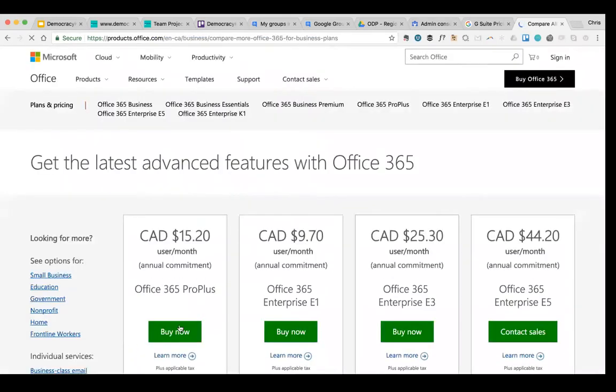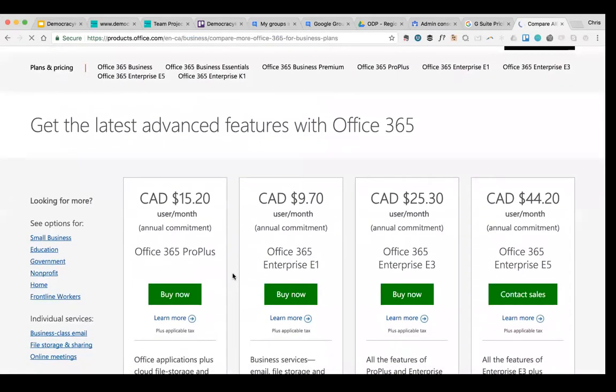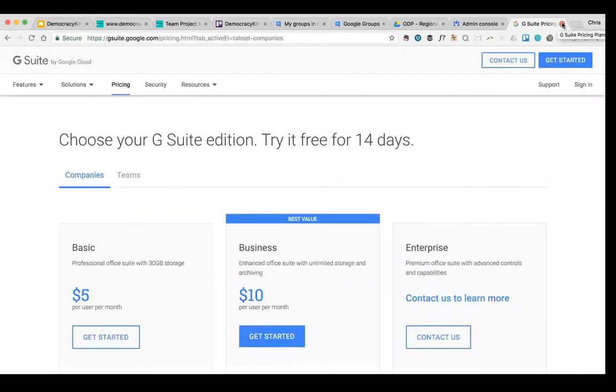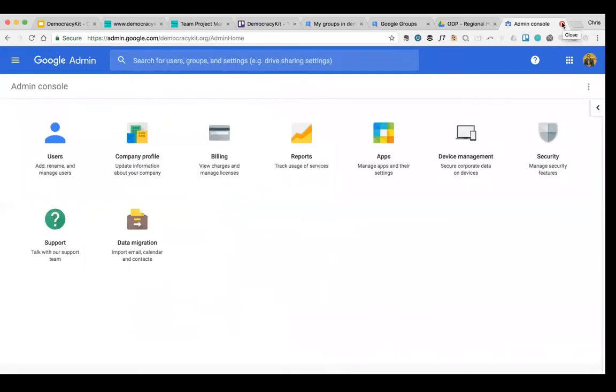The added benefit of G Suite is that, of course, all users that have Gmail accounts or any Google account have access to the wide range of functionality that you're going to get with a Google Suite account.